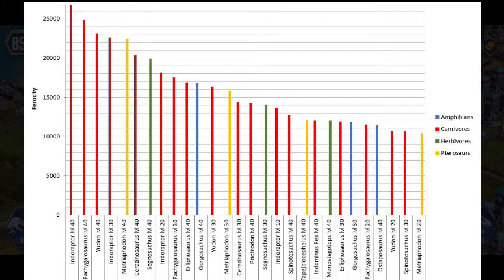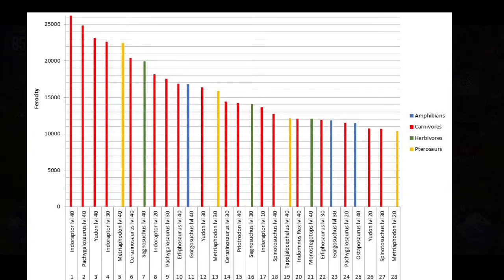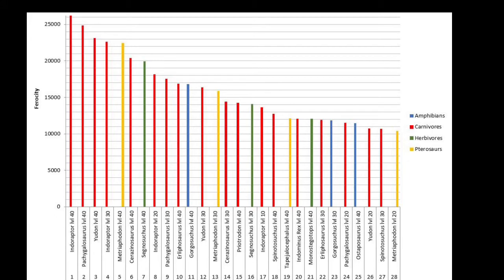And then we've got 3 herbivores, which 2 of them are the same: Cygnasuchus level 40, Cygnasuchus level 30, and then Monostegatops level 40. And then we've got 3 showings of amphibians: Gorgosuchus level 40, Gorgosuchus level 30, and then Osteoposaurus level 40. And the rest are carnivores, with 4 of them being Indoraptor level 10, 20, 30, and 40.